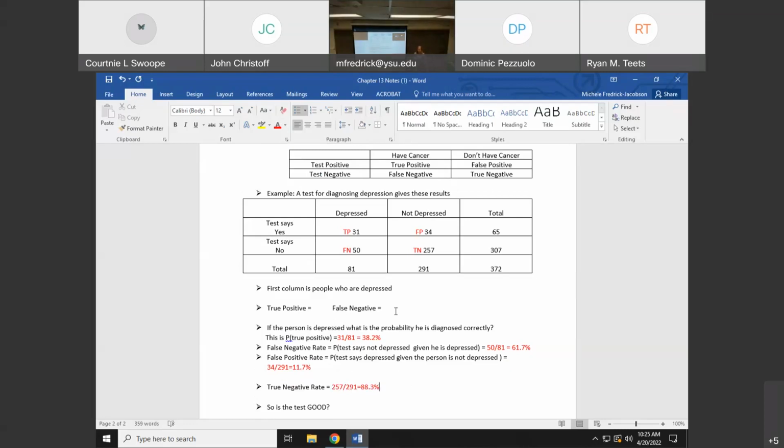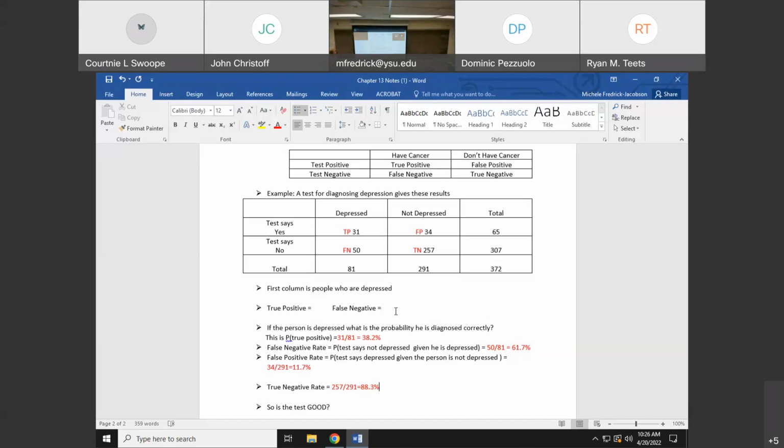How do you write that on the test? Do you just put false negative rate, or do you put the probability the test says? I like it when it says false negative, but when it's written out, it looks more. I would not write it out. I would just say find the false negative rate. Sometimes being written out is a little more confusing, and that's why I always make my test go across. It helps you know what part is given. For our course, it's easier to make your test go across, then you always use the bottom total.